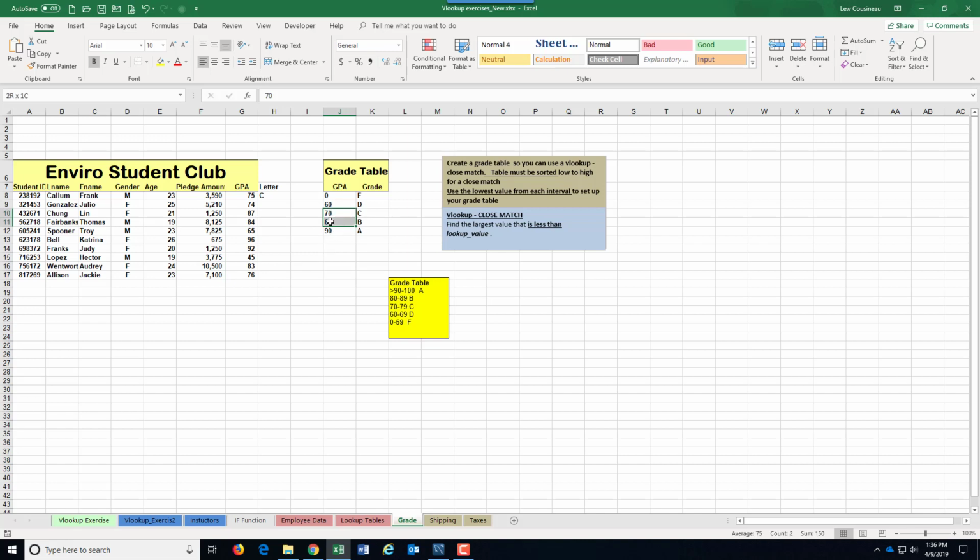So basically 70 through 80 is going to be a C, and then 80 through 90 is going to be a B. And then the beauty of this, if somebody has an 89.9999, they're still going to get a B, all right? Because it's not 90. It has to be 90 exactly. So anyway, I think I'm ready to drag that down, and everybody will get their appropriate grade. So these people got A's. This guy got an F. 0 is the smallest value, largest value that's still smaller than 45. So that's why that guy gets an F right there. This guy gets a C at 76.